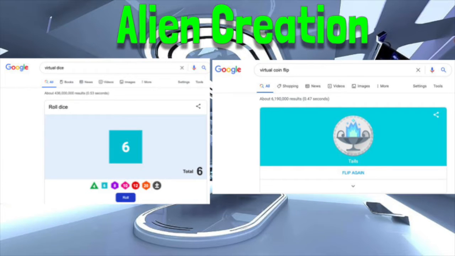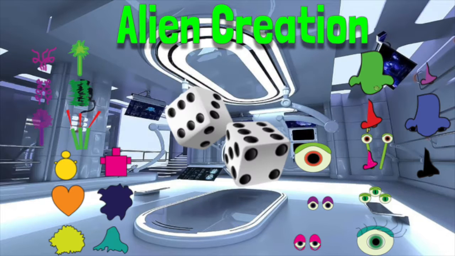So using our knowledge of genetics and our imaginations, we are going to play a game of chance with a 6-sided die, virtual or physical, and a coin, also virtual or physical. Using 6 possible phenotypes for eyes, body, feet, nose, and antennae, we are going to roll the genetic die and create some aliens. These aliens will have babies, and we will then use a coin toss to determine whether the baby inherits parent 1's phenotype or parent 2's phenotype for each separate trait.